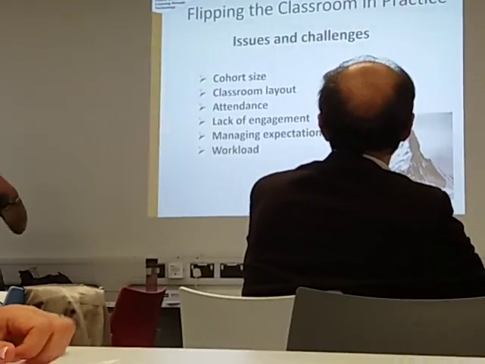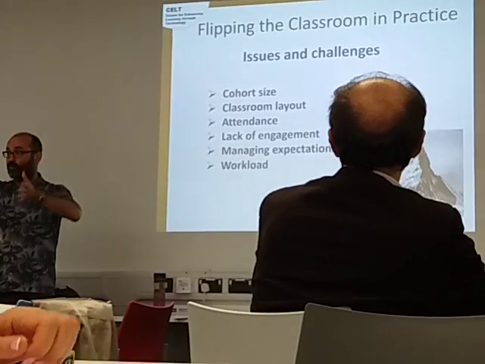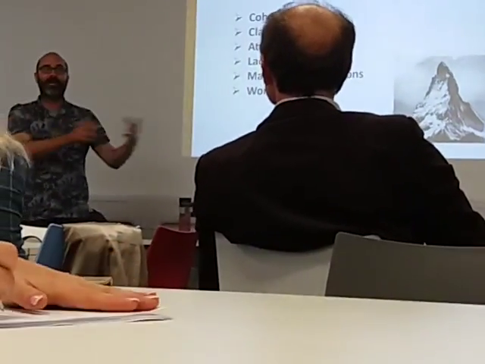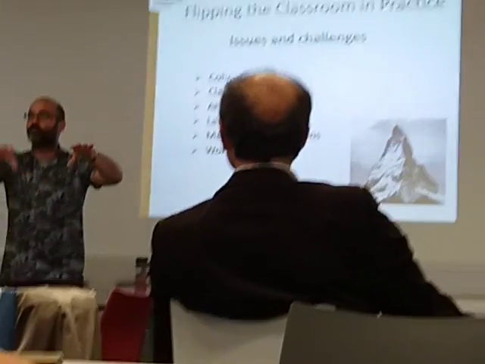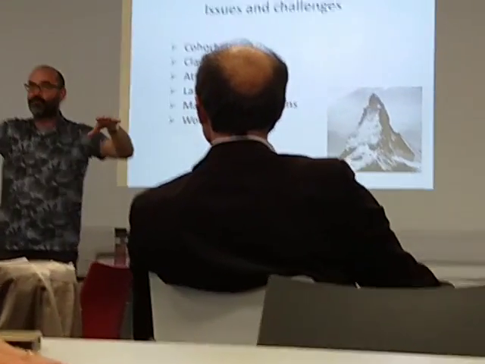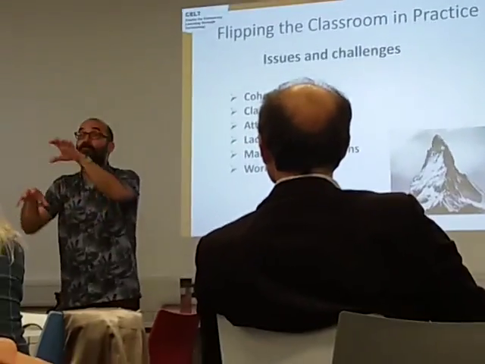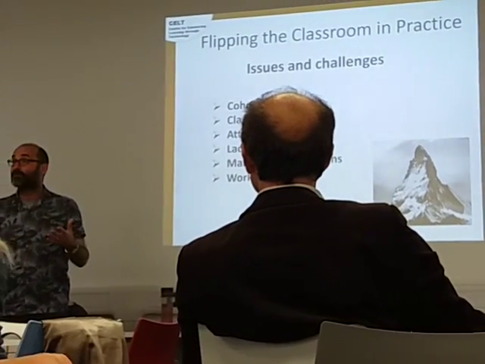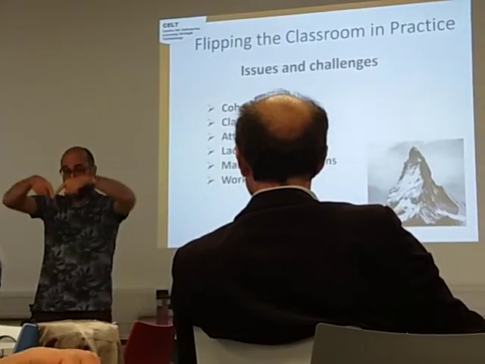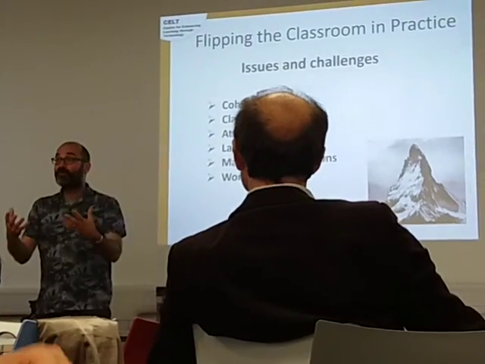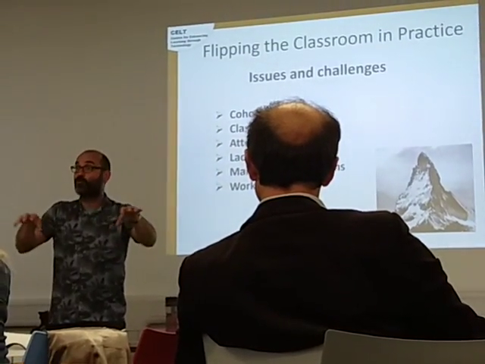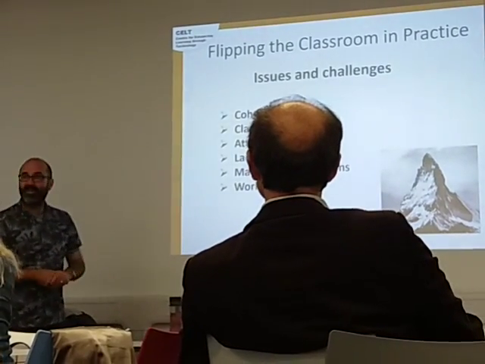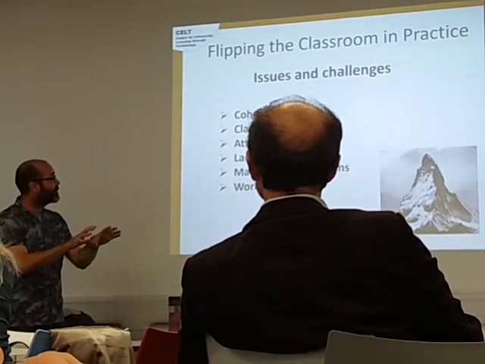So if you have a very large cohort of students and you do a lecture, you've got say 100 students in a space, it's very difficult to take the lecture out of that space and then do this type of group activity. Because splitting up 120 students into groups, there isn't enough time to do lots of group activities, so that can be challenging. As with the classroom layout, if the lecture hall is just rows of seats, it's very difficult to use that type of space for group activity. Students have to turn around and it's awkward to sit in that space. So quite difficult challenges for the size of the cohort and the classroom layout.